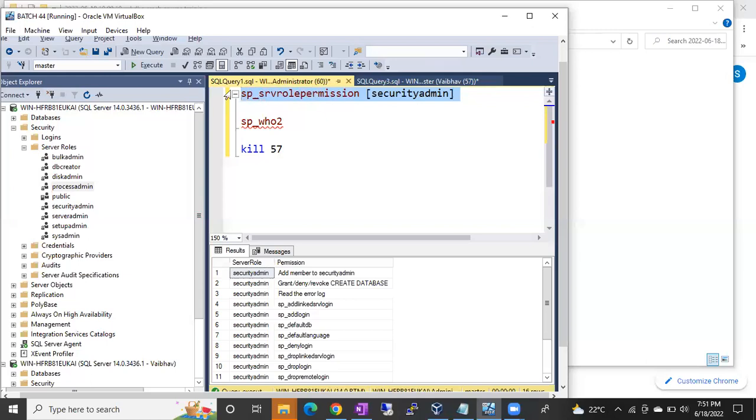Security means mainly permissions and logins, right? A lot of permissions will be there, but forget about all these permissions. A member of security admin can simply see all other logins. He can create new logins, delete the existing logins, and change the passwords of other logins. He can alter the logins and rename the logins.